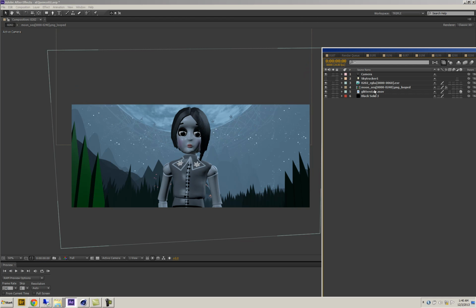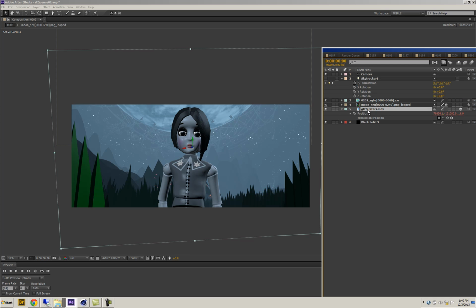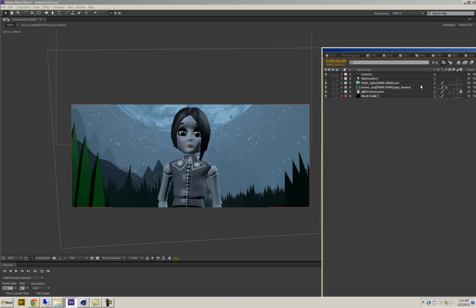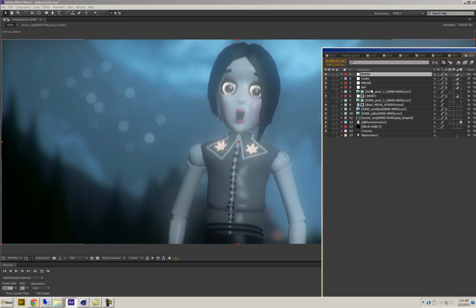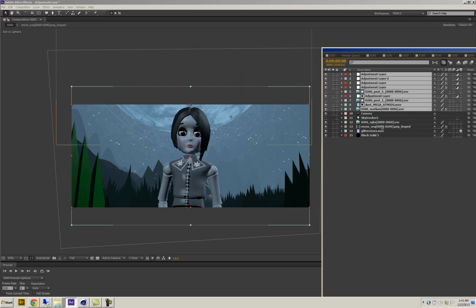So there's our moon, and it was already tied to that, but here I'll show you how I have to do it manually if it doesn't automatically line up. So then I would go like this. This would be off, and then I'd go like this to tie that there, and then I'd go to the rotation like this, and I'd tie that to that, and then it would stick to it. So that's pretty much what you have to do. But since that just kind of fell into place, we'll go.